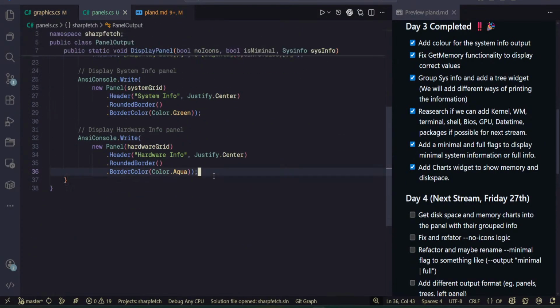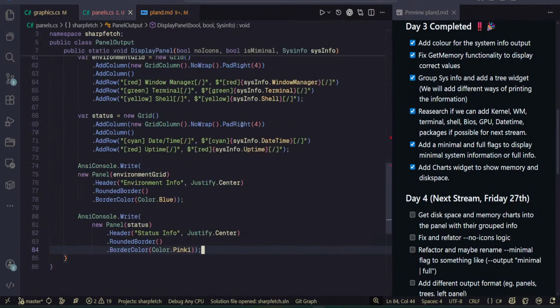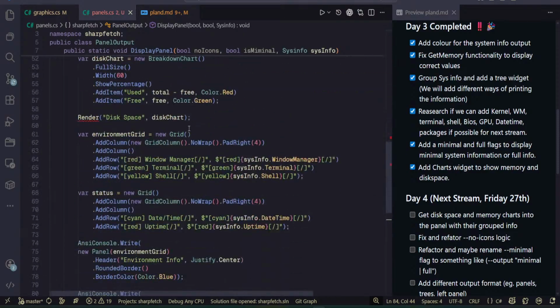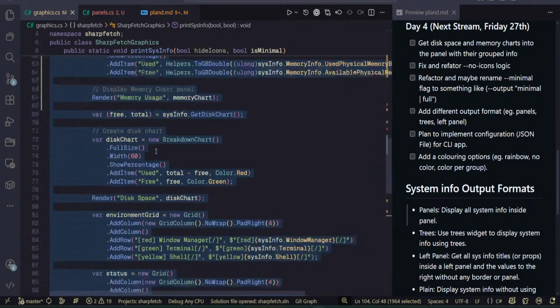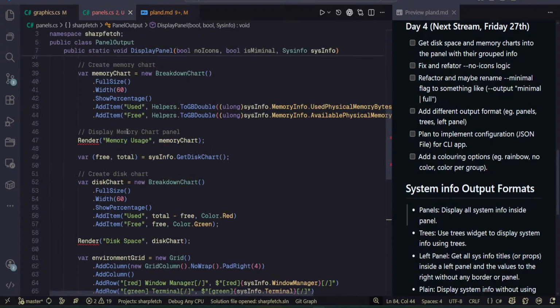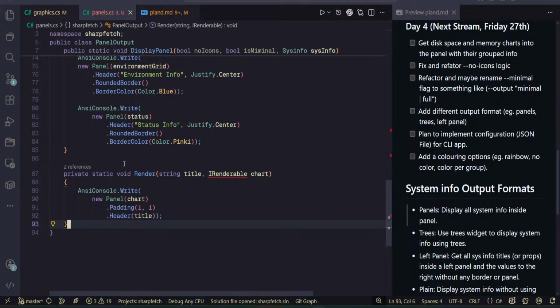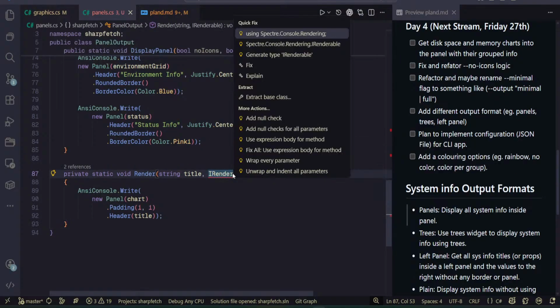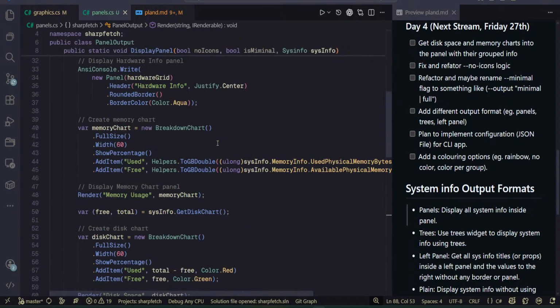Take this, pass it here, make the check in here, and also take the render class, render method, and then put it here below as a static method, and then call this iRenderable, import it from vector console.